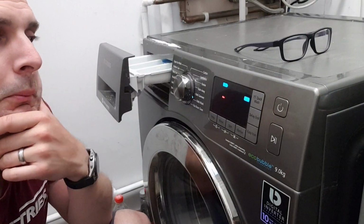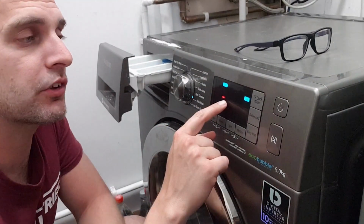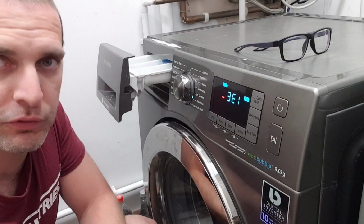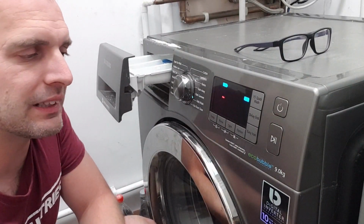There you go. Mine is having an issue and it doesn't spin, and it's coming up with 3E1. So write that code down, go and Google it, Samsung Ecobubble, put that code in, for example, and that will tell you what is potentially wrong with it. That gives you a bit of an indication of where you should be looking.